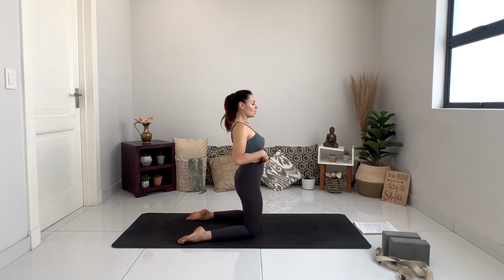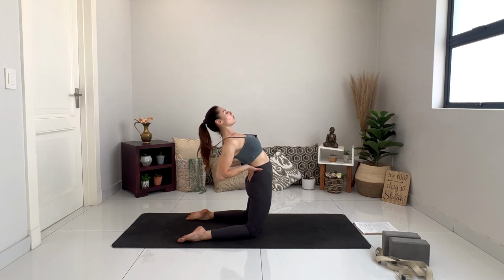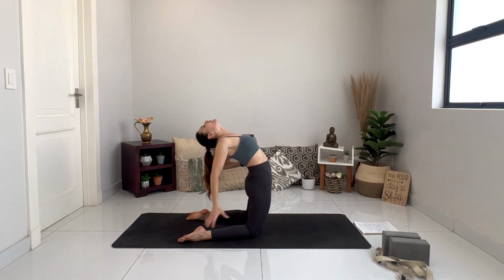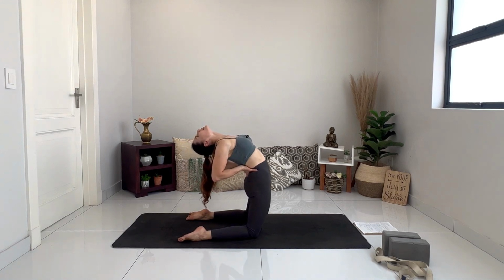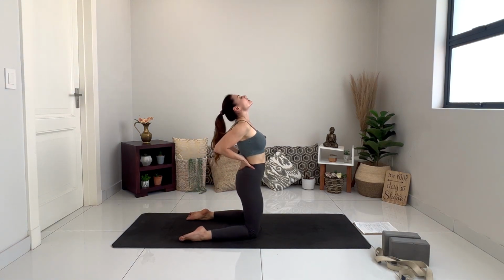So if you have sensitive knees, you might want to roll up your mat and get some additional cushioning underneath your knees. So you can go for a traditional camel, which starts with hands pressing into the lower spine, fingers reaching down, push the hips forward. When you can't go back anymore, you drop the head and you reach for one heel and then the other. And then to reverse, hands come back into the back. Keep the head dropped back and bring the spine erect, head comes up last. So you can go ahead and do 1 to 2 sets of camel.